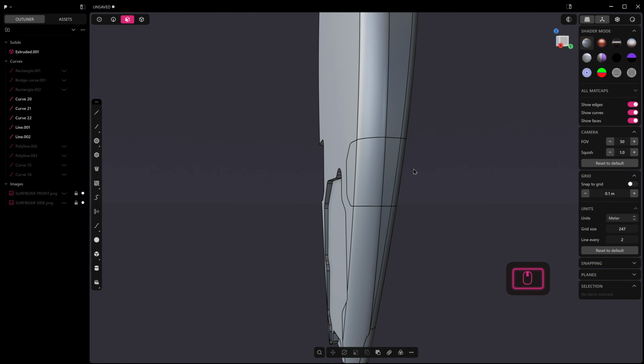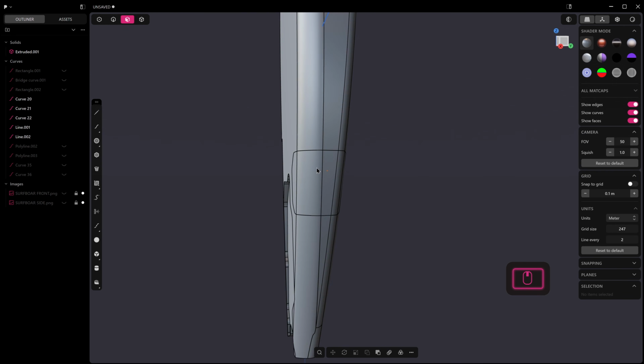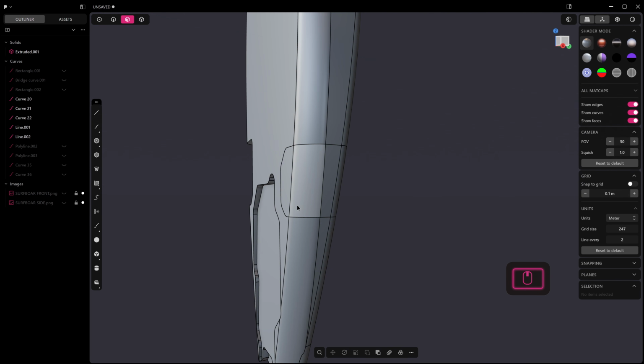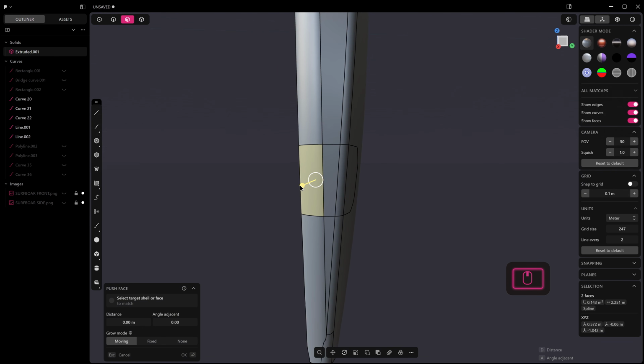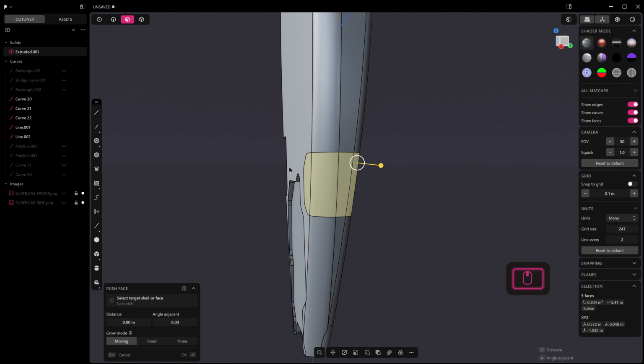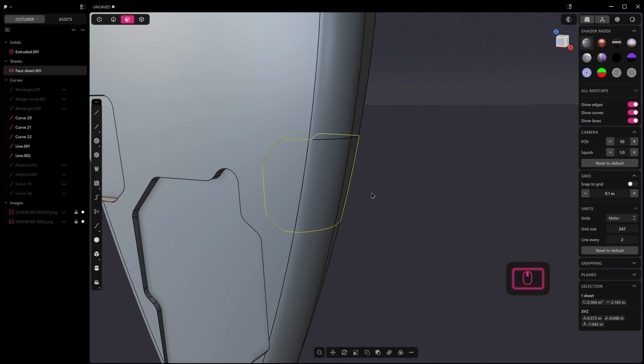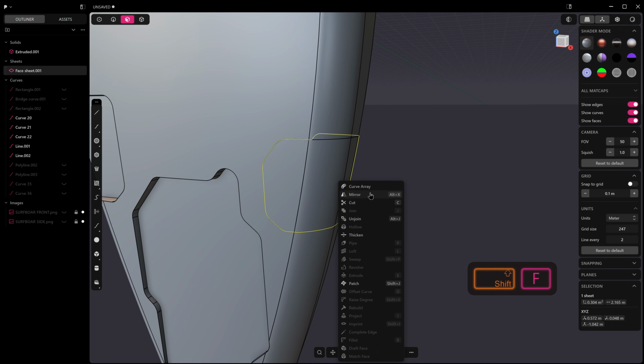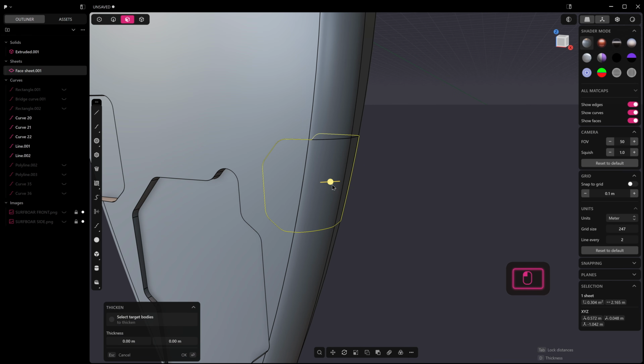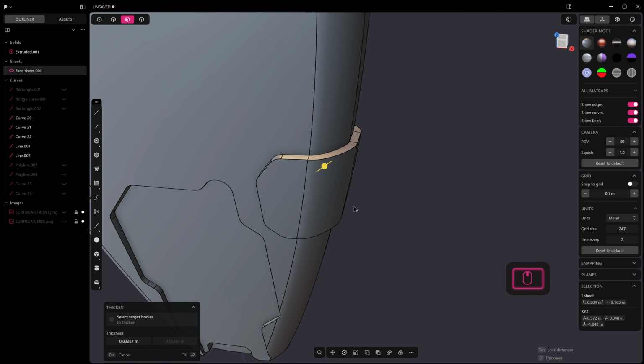So what I'm going to do here is, like, we could try and inset this or whatever now that we've got this new geometry here. But what I'm going to do is I'm going to work my way across here, and I'm actually going to just select all of these faces and I'm going to Shift D to duplicate them. Okay. And then I'm going to press Shift F and bring up our suggested options. And we're going to choose thicken, right? And then we're going to press Tab to mirror that.